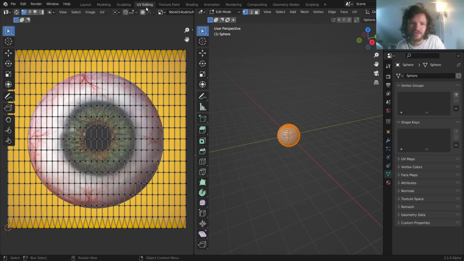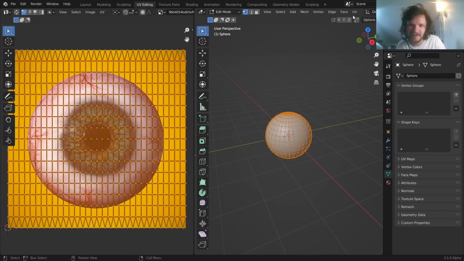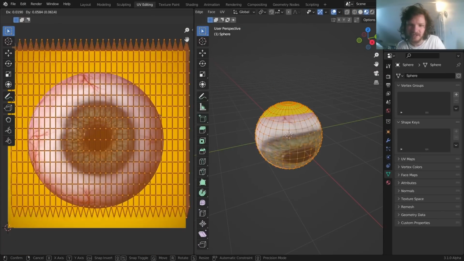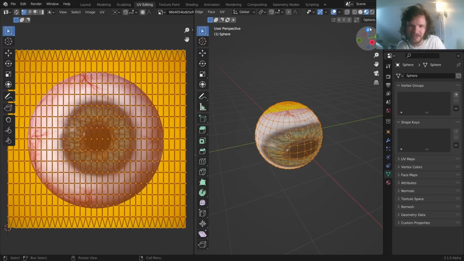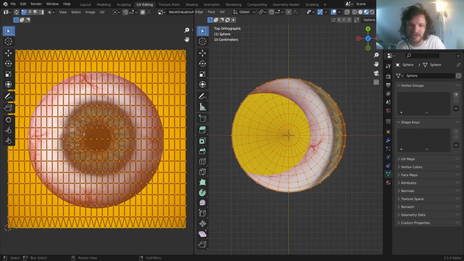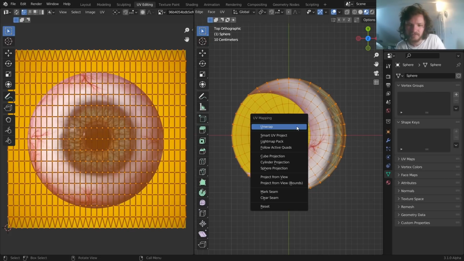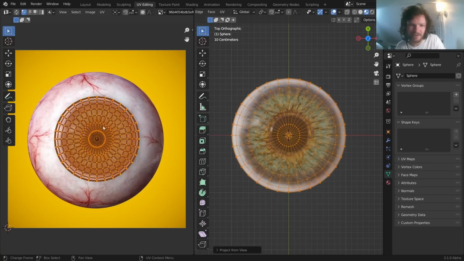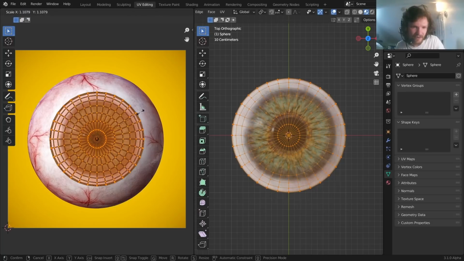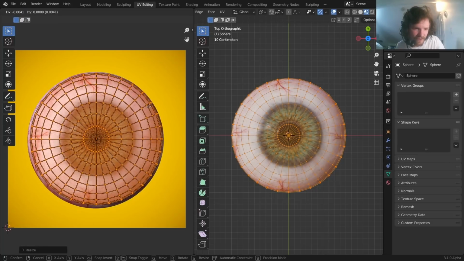To do that, go to UV editing. You can see, again, if I make this visible, it's basically using this default unwrap. It's not looking very good. We got to do the work ourselves. So let's go to the top view. Reason being, you can see the geometry has a pull up here, so I thought maybe let's just make the iris there. And for that, we're going to hit U. We're going to hit project from view. You can see now we have this sphere unwrap from the view that we unwrapped from. And same idea, but now we can just fit this to our eyeball.